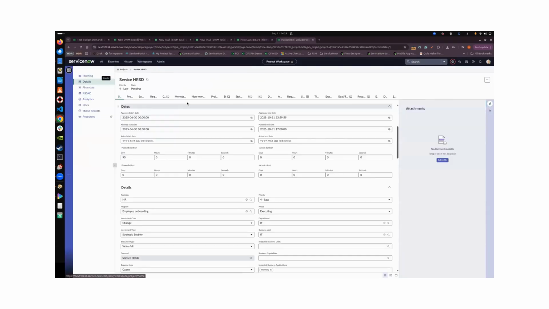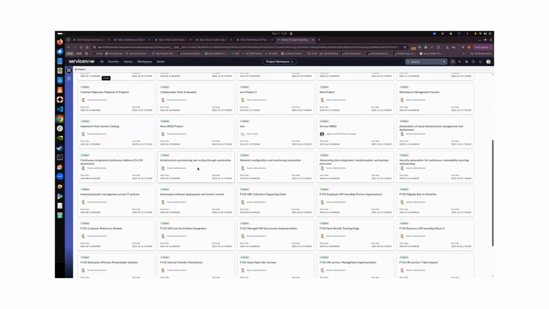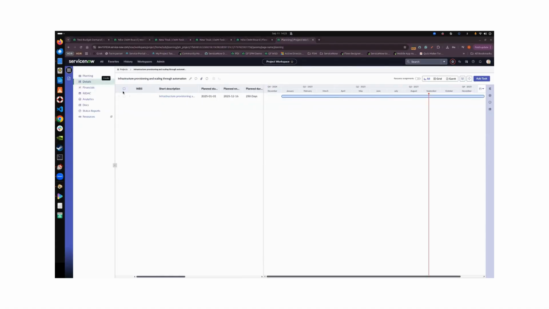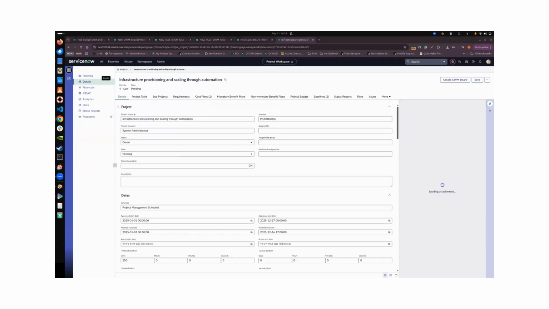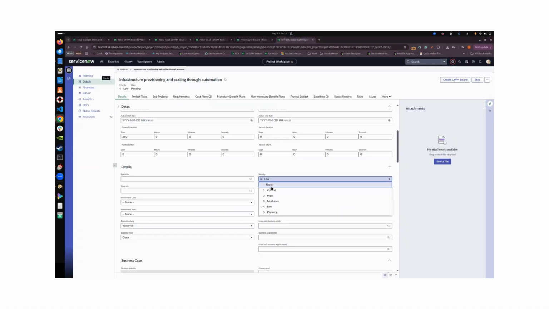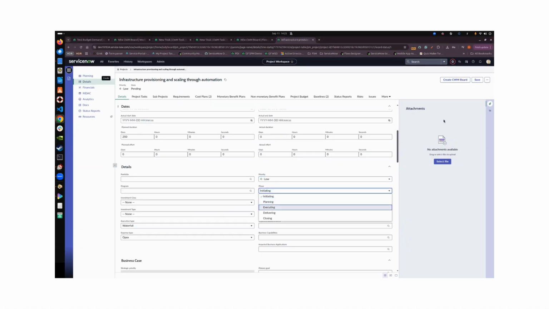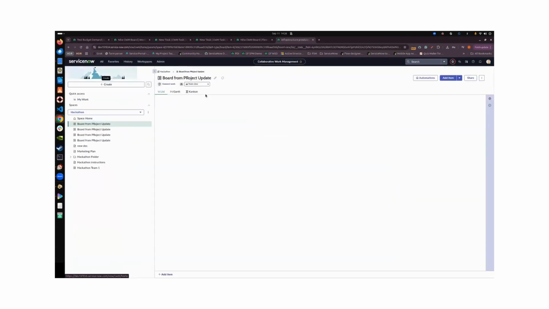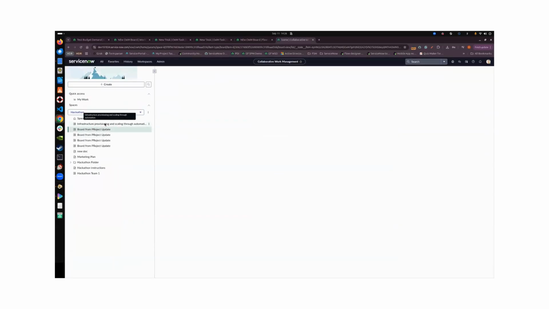So board. Let's see if it created that work item type.